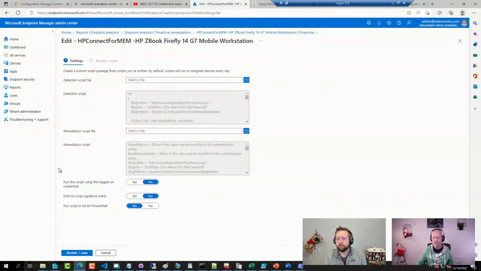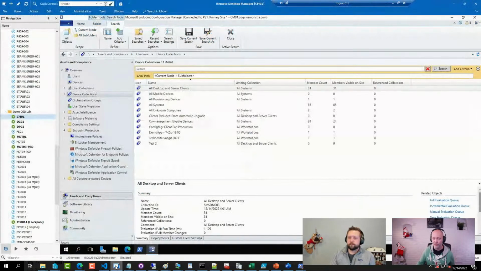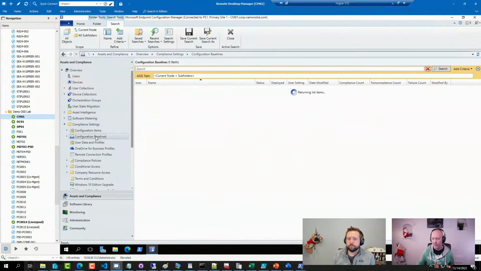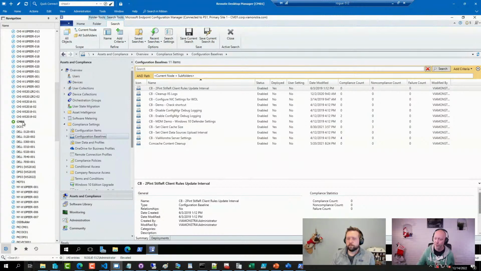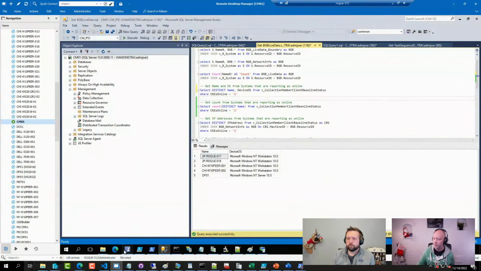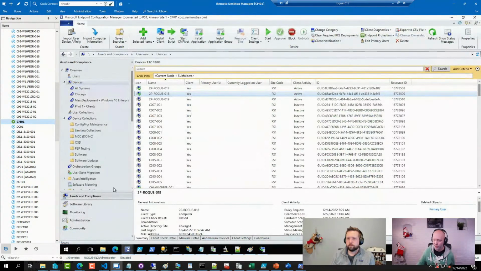But I mean, go to any config manager environment these days and head over to assets and compliance and then see what's in the different baselines that are being used. You can bet you will find similar things for Intune platforms, especially application configurations and things like that. May have a few other examples up here. Usually keep a few around for demos and whatnot.